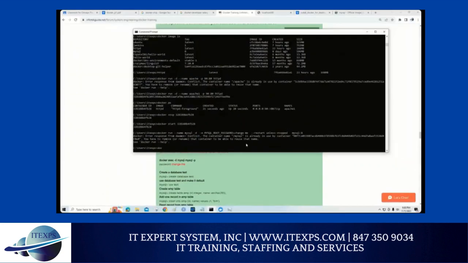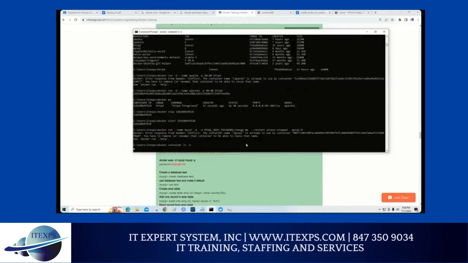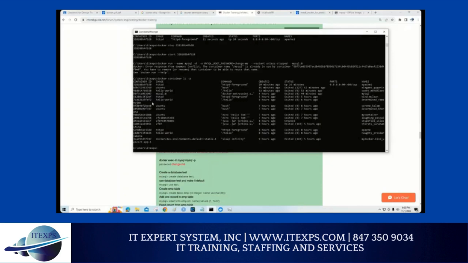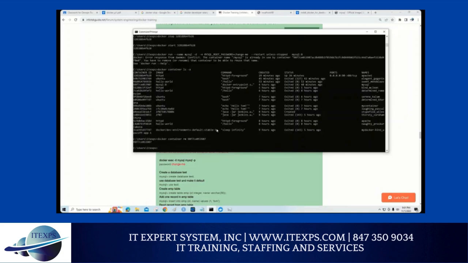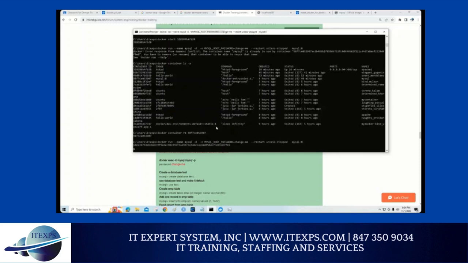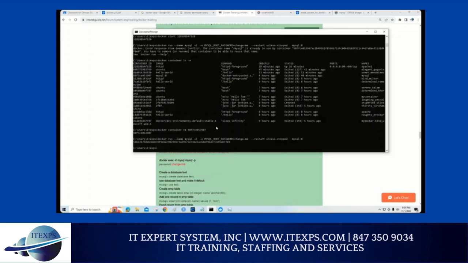So first I'll say docker container ls -a. And you can see somewhere I have MySQL, which is this one. So I'm going to remove that. Docker rm, and this one. So this is the one. Because I'm already having that, I'm going to remove that. So it removed. Do I have anything else? Only one. Okay. So now I'm going to use the up arrow, and it should work. So it worked. Did it work for you? Yes. Okay.